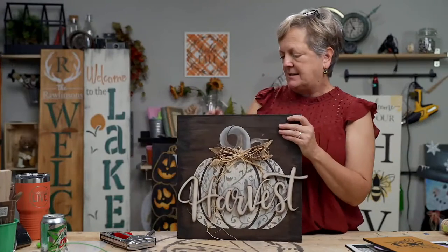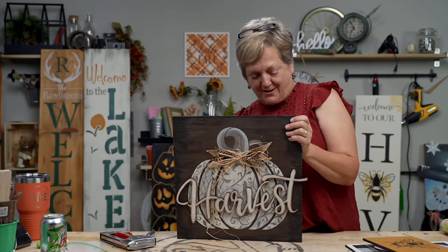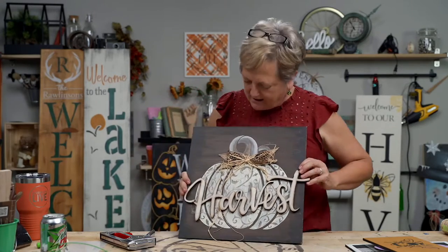So what we have done, and I'm gonna do the back of this. This is one of our projects that we did. Oh, and I'm gonna laugh at the back of this. I've got one, two, three, four command strips and something painted on the back of it. So you're gonna laugh, chuckle with me. Whatever. We're just gonna use it. We're gonna go with it. Well, that command strip is so stuck, I don't know what's going on.